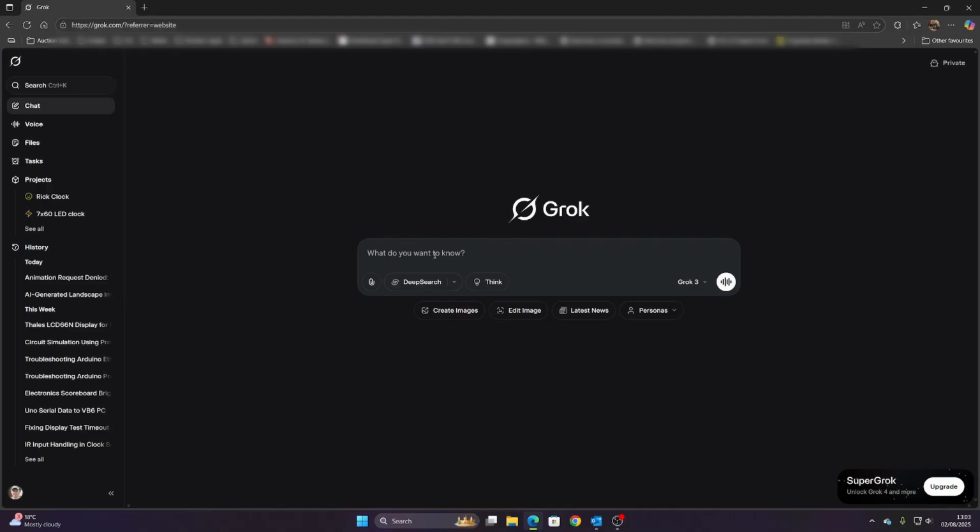So let's try Grok first. We need to give it some prompts. We need to tell it how the circuit is connected to the Arduino, so what we're going to do is write a prompt.